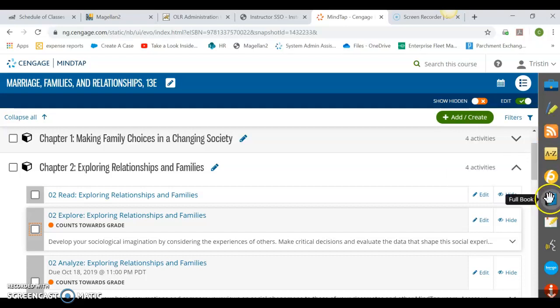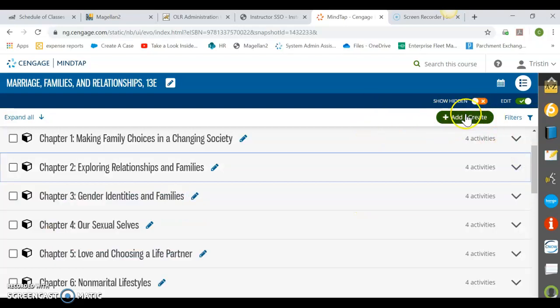The full ebook is right here. So if they're not looking at a certain chapter but want to go into the full ebook, they can do so here. And then this is actually, some of these aren't available to students, but this is actually how you would manipulate the group video activities. And then there are different options for more content. So if you actually wanted to build in midterms or finals or unit tests into that, you actually could do that.